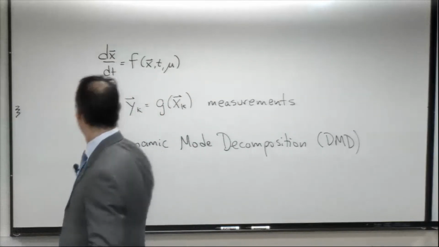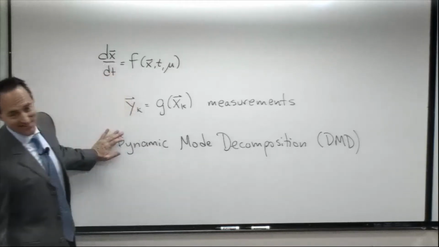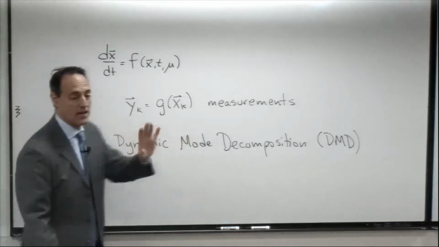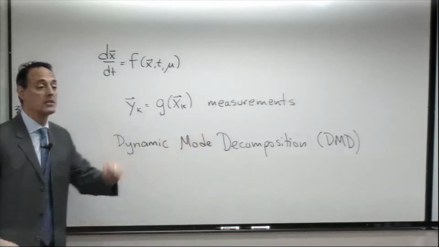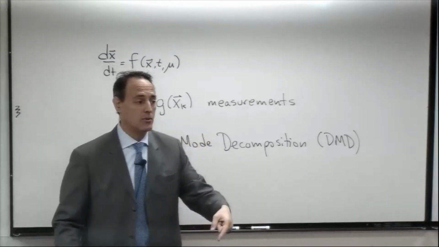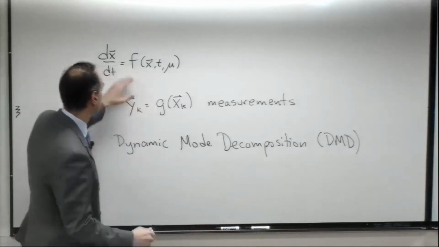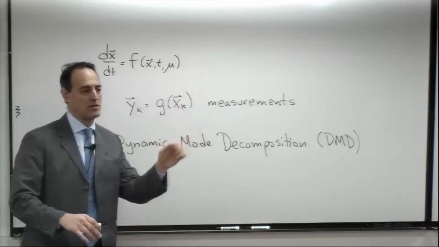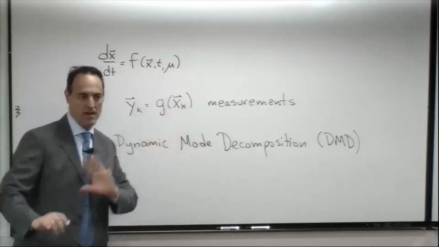All right. So DMD, we're going to work on that. That's the first thing we're going to do. The second thing we're going to do, and that's going to be next week, is to try to actually discover nonlinear dynamics. That's what's called sparse identification of nonlinear dynamics. So we'll cover that next week.